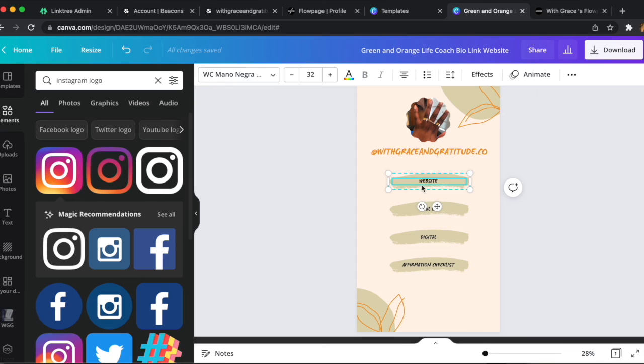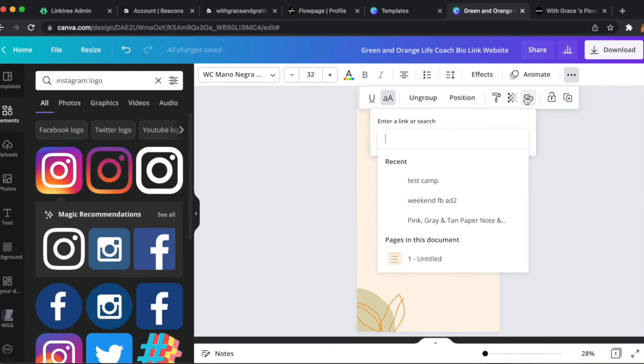So when you want to edit your different links here, what you're going to do is click on it. You want to make sure that the whole thing is clickable, because that's where you want to go ahead and add your website. So I'm going to make sure it is clicked.